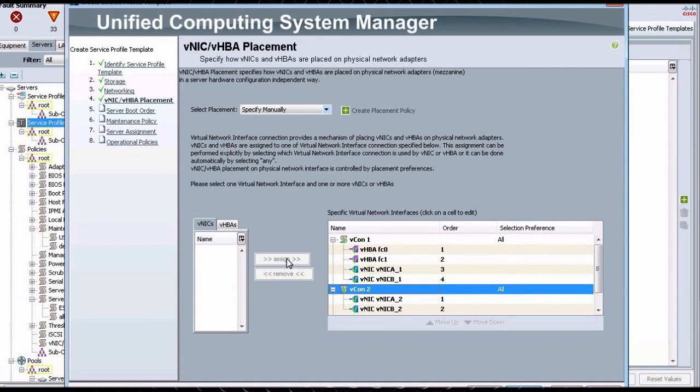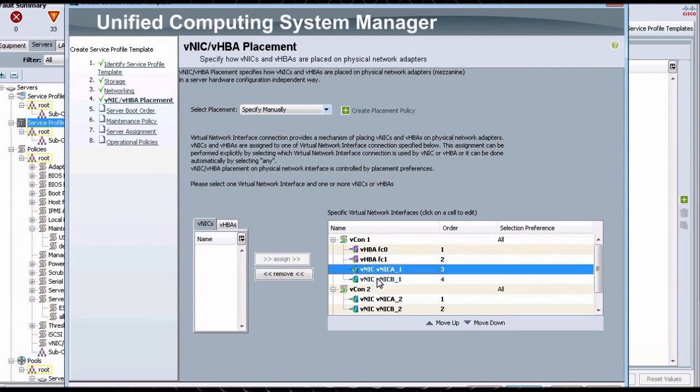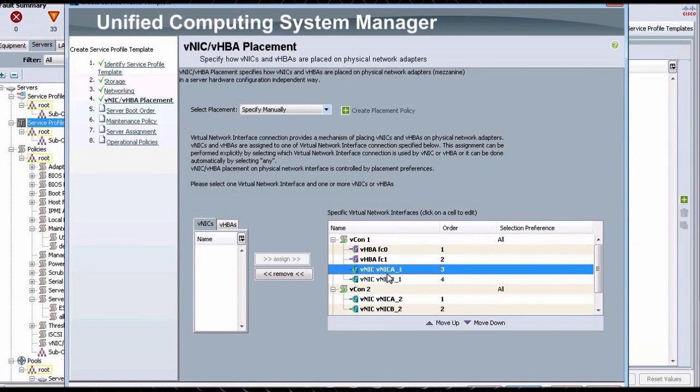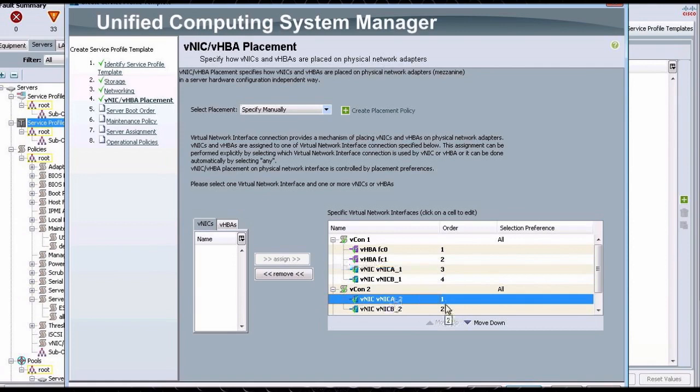So now I divided my Ethernet interfaces. This guy has 10 gigs available, and this guy has another 10 gigs to Fabric A available because I placed it in a different vcon. So by default, I do not have any influence on this.